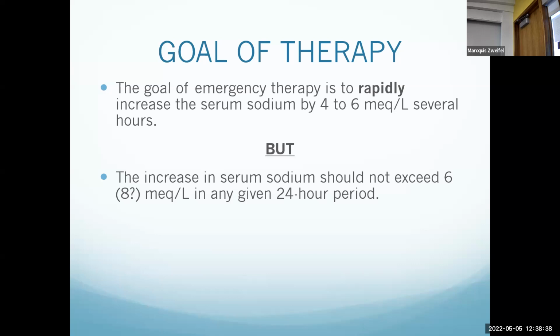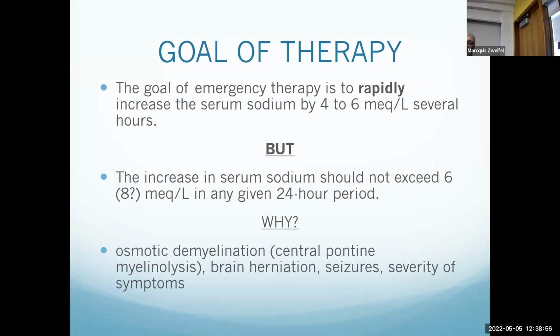I know you have point of care and you use point of care. So that has changed how we manage hyponatremia quite a bit. So really rely on your point of care, and still look at the confirmation from the lab. Some point of care are more accurate than others, but use your point of care quite a bit in management. Why? Because osmotic demyelination, central pontine myelinolysis, brain herniation, seizure, severity of symptoms, all actually can happen if you correct rapidly. So we want to avoid that.